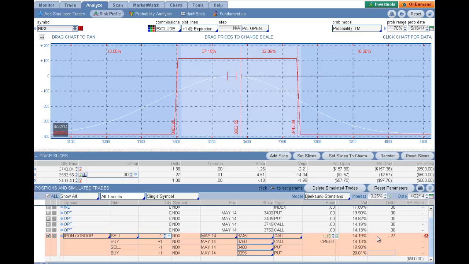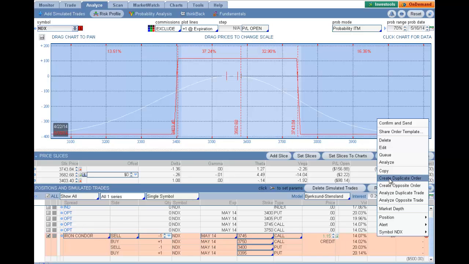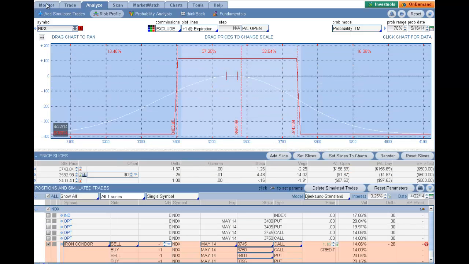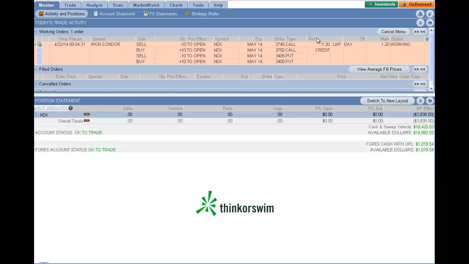To place this trade, you would click Create Duplicate Trade and click it to go. Now I already have an order in. We're going to go take a look at that order, waiting for it to get filled. Go to the monitor. Here it is. I want $1.20. When I put my trade in, it was setting at $1.20. I may need to adjust that down. Right now the mark's at 1.20. When I say adjust that down, I want to get filled on this. I'm willing to go as low as $1, but why not take $1.20 if I can get it? Which equates, on 10 contracts, to $1,200.